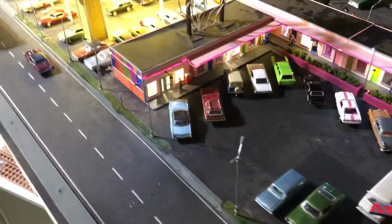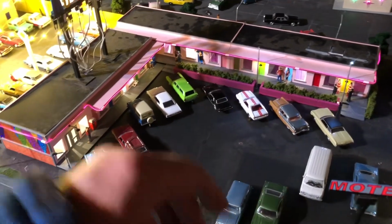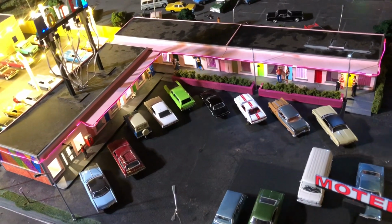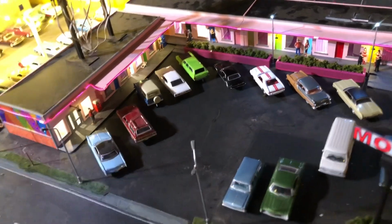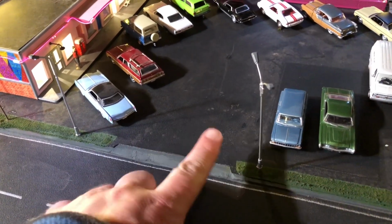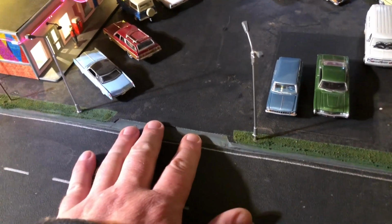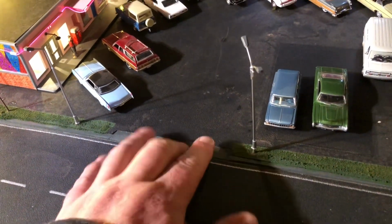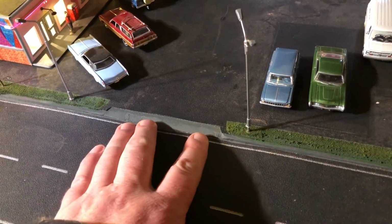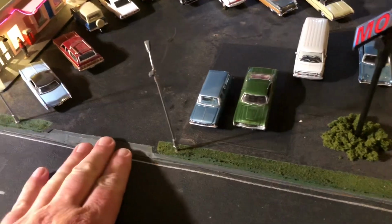I could have went about fixing it several ways. I could have cut from here and just took this whole section out and then redone it from the ground up, which was my first thought. Fortunately, the damage, if you guys remember, this was really buckled bad. It had a really big warp in it. And the industrial dehumidifier that the contractor brought in dried it out so much it actually sucked it back down. So it was still loose. I ended up injecting glue all the way underneath it and then weighing it down to hold it down again.